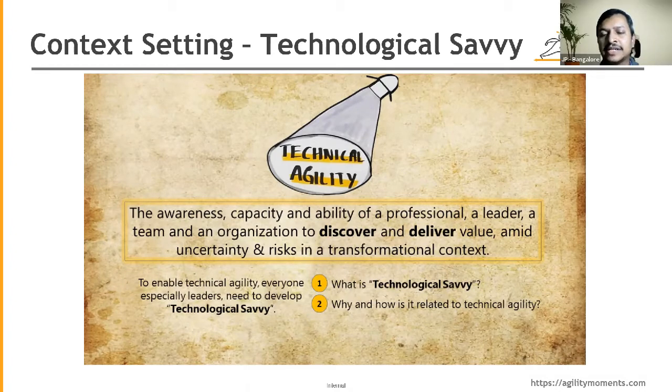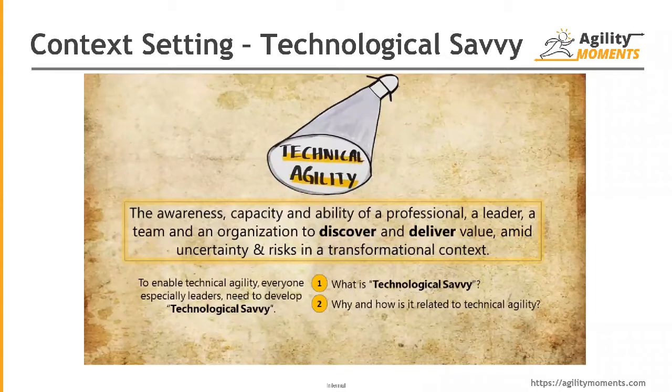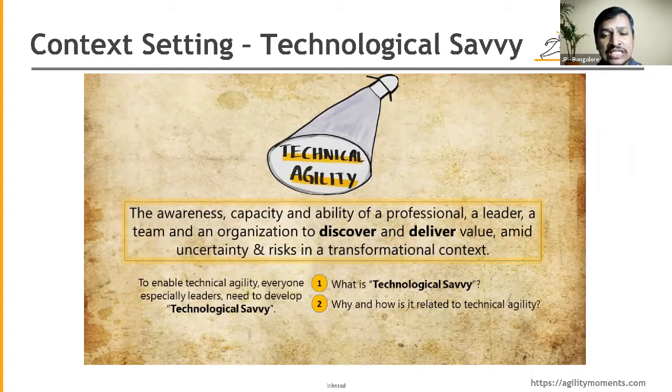Absolutely, I think that's a great example. Technological savvy means being updated on the latest happenings in the technology space, because technology is going to help us. Every company today stands to benefit from being technologically savvy, at an organization level, leader level, manager level, engineer level. You would have heard and seen that Industry 4.0 and digitalization is driving every manufacturing company to be a technology-based, software-based company, no longer only a traditional manufacturing company. That's the drive that's happening, and it's only going to increase with the advent of IoT and other things.